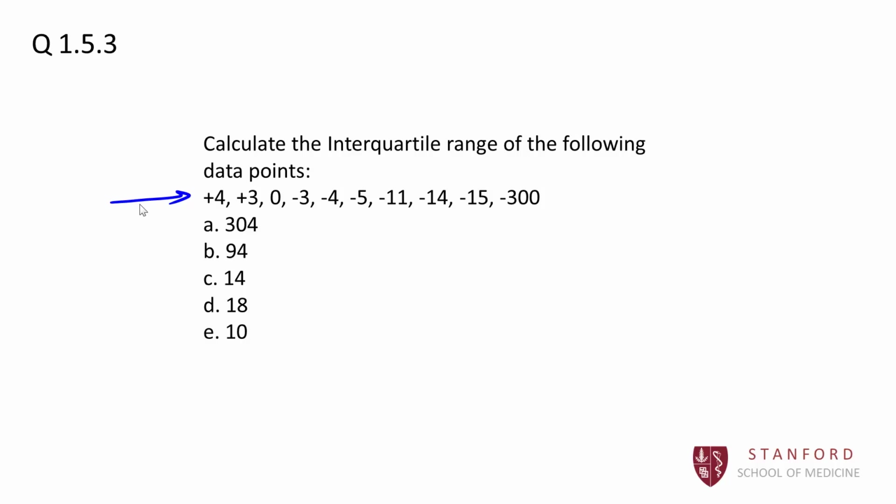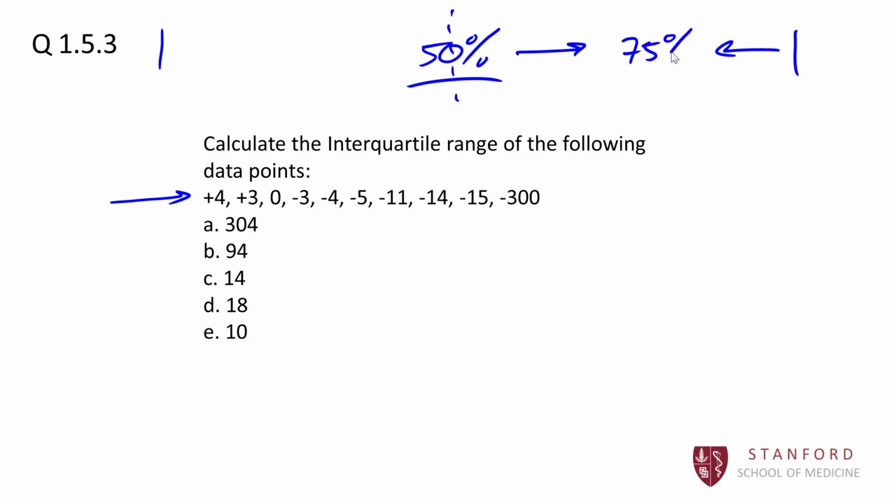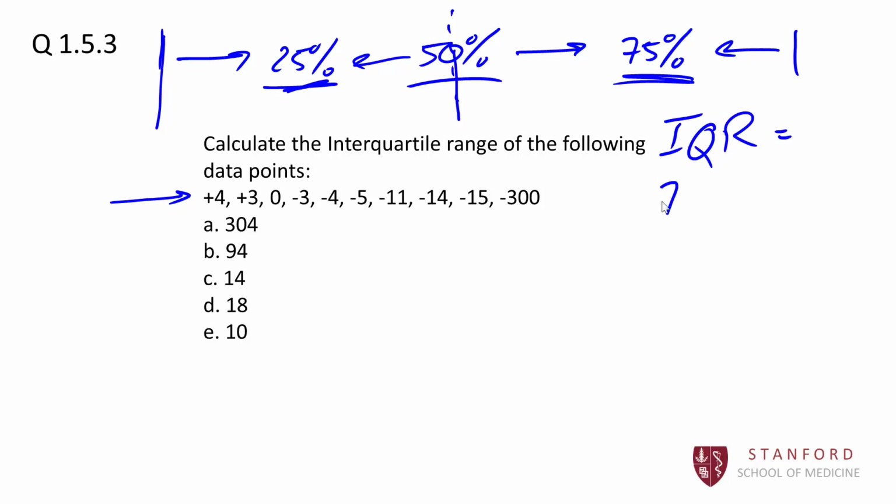Well, our approach to these types of problems is going to be to first find the median, okay, which represents the 50th percentile. And then, let's say that's the edge of our data set, and that's the edge of our data set. And then to find the middle, okay, so that's going to be the 75th percentile, and then to move this way to find the middle, the median, essentially between here and here, to find the 25th percentile. Okay, great. And of course, we're doing that because the interquartile range is defined as the value at the 75th percentile minus the value at the 25th percentile.